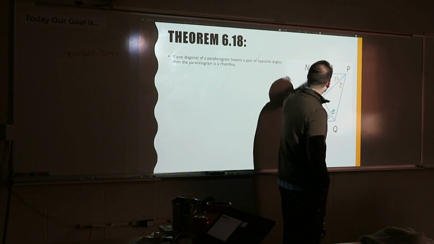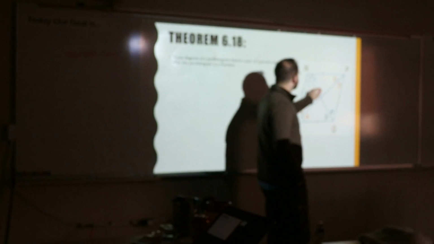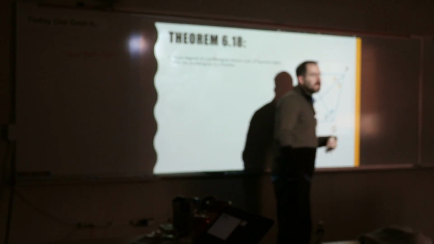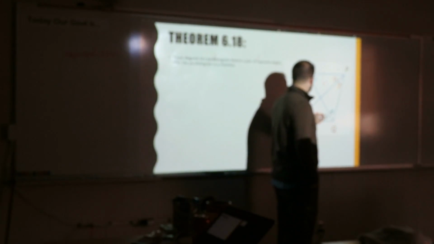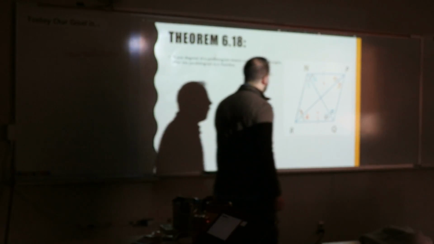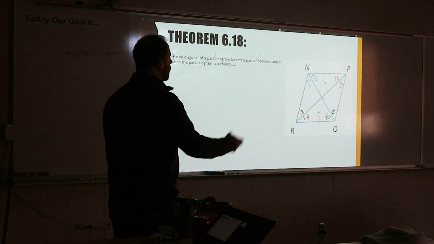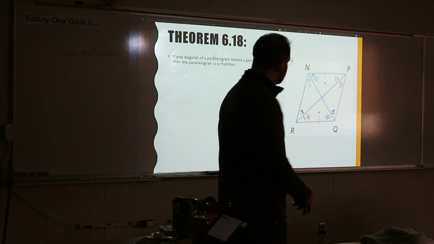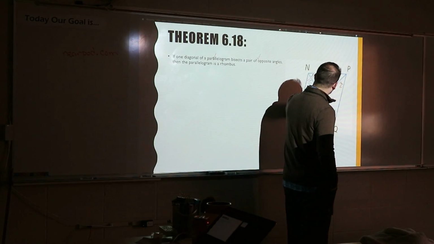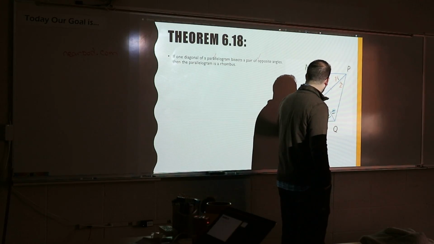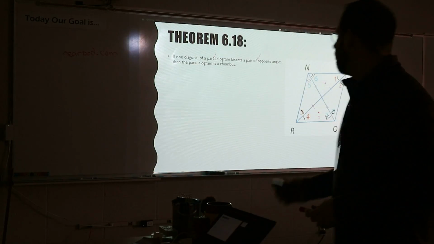I could go with the route that the opposite walls have to be the same, because it is still a parallelogram. But I could force certain triangles to be equal to each other, because of the way that this works by angle side angle. And once I have certain angles forced to be the same, then I could show that certain triangles are actually equal to each other. We know the diagonals still bisect each other, and I could go that route. However you want to go with this, because there's multiple ways of doing this. I showed you one style of proof in your notes, and here's all the steps that you had.